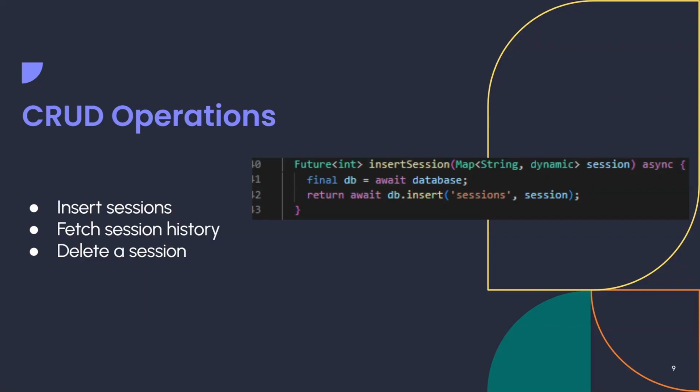Now, using the CRUD operations, that is how the database actually gets its inputs. You use insert to put that into the data table. I also use query to get the session history and delete to remove the session history. And this is also how the inputs are validated before the sessions are saved, to make sure all the data is saved correctly.